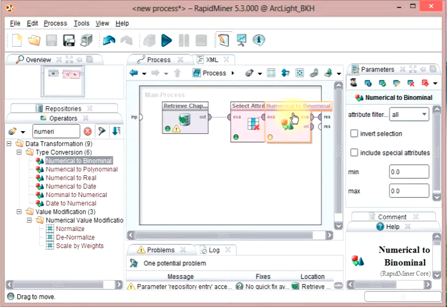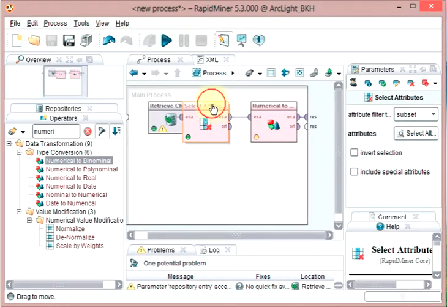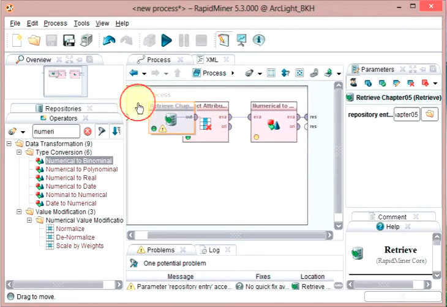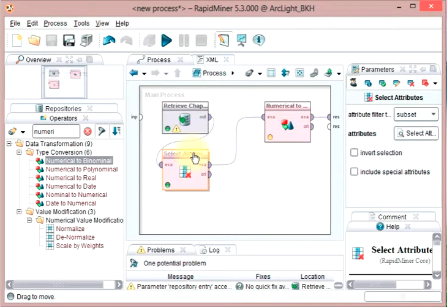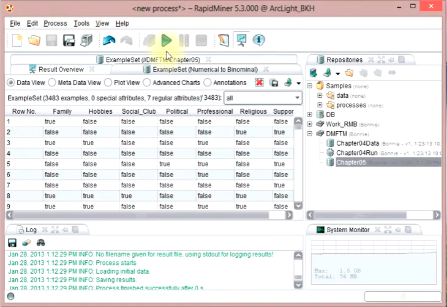So we're switching from numeric to binominal. Put it up here. And I'm going to get myself a little more room here so that I can spread these out and you can see them. Let's do this. And there. Okay, so now when I go into here, I need to tell it how to switch things. I want all of them switched, so I'm going to leave it just the way it is right there, and I'm going to run it just to make sure that it works.